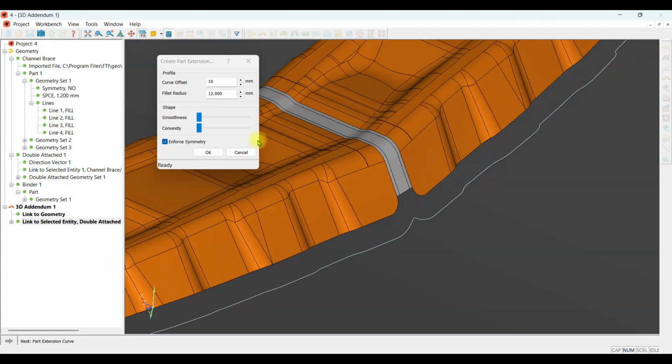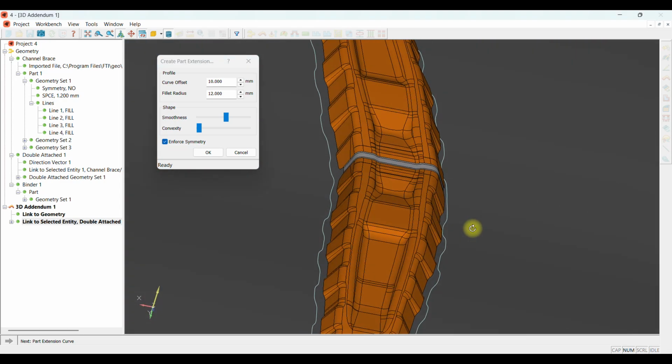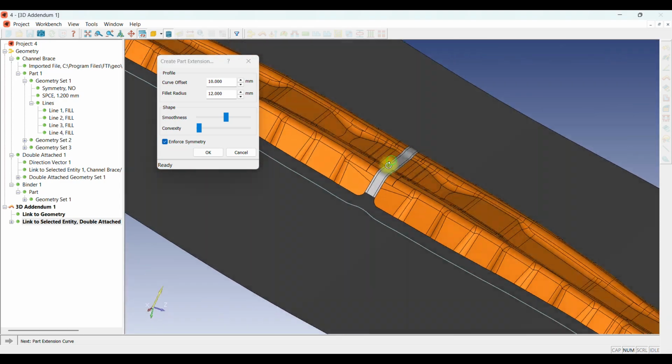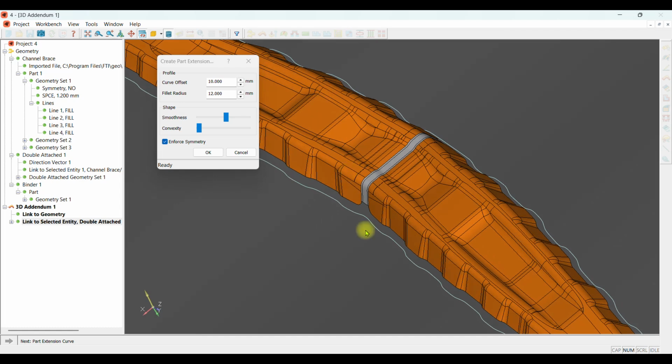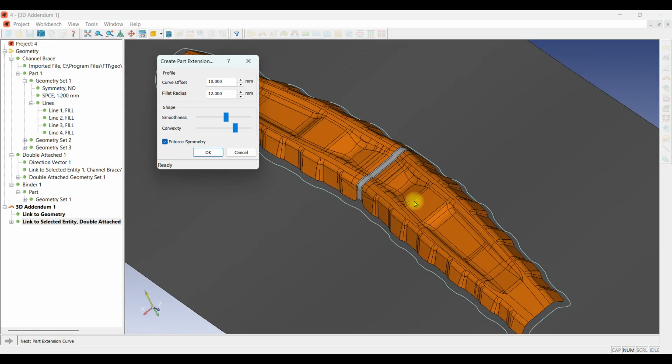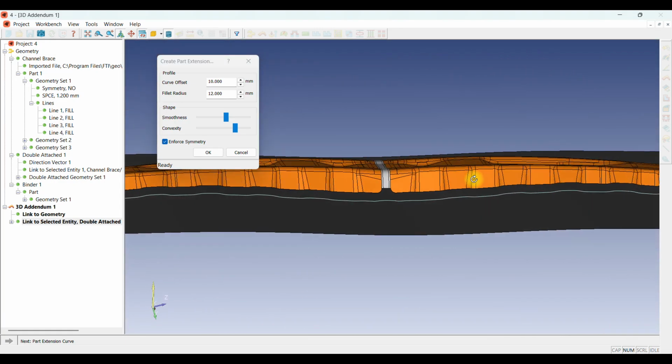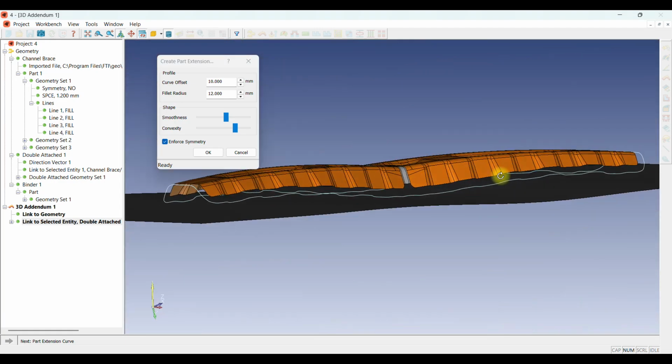We must remove it by sliding the smoothness slider. Okay, this is already removed. And maybe we can make it softer by changing the convexity. Well, it's not much of a difference in the result. Okay, I think this one is good.